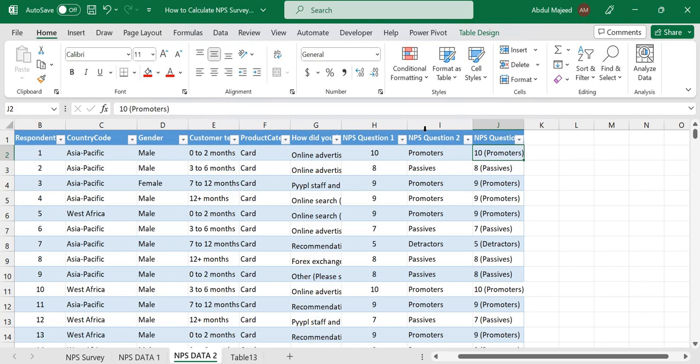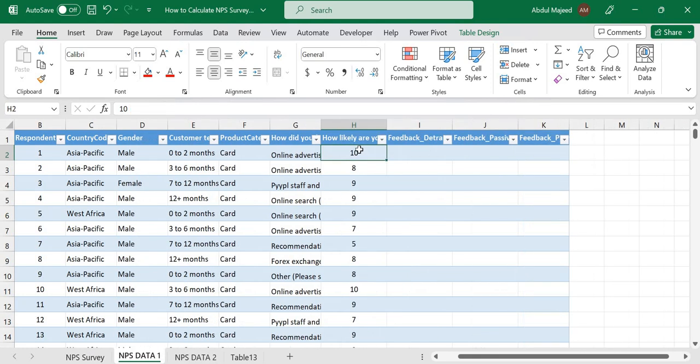So how do we handle this in a pivot table? This is part 1 of the NPS. I'll have part 2 where I deal with a different version of the NPS survey data in a different format. But in this video, we are going to focus on where we have our NPS data as the numerical values that each respondent selected. All right, how do we handle this in a pivot table?